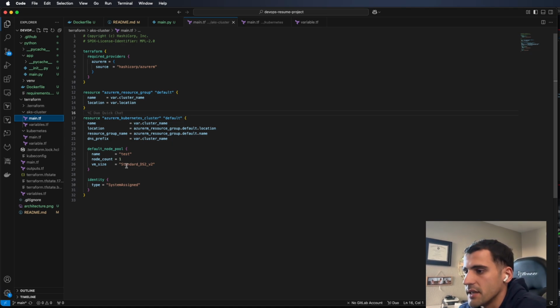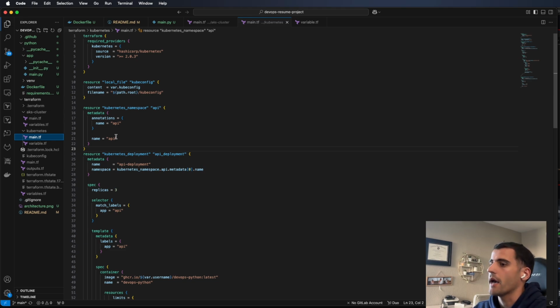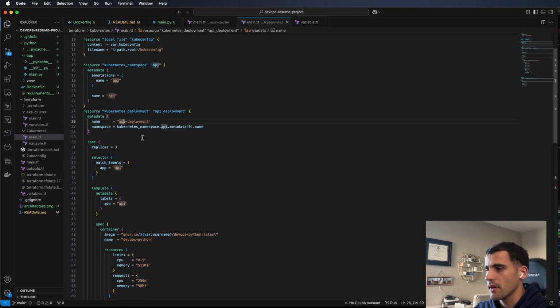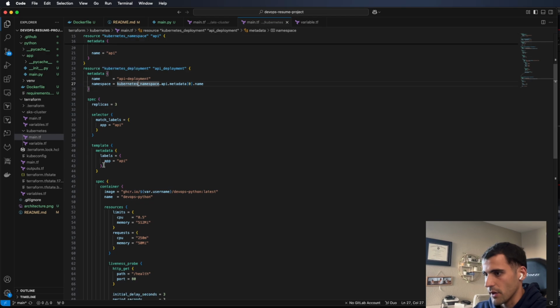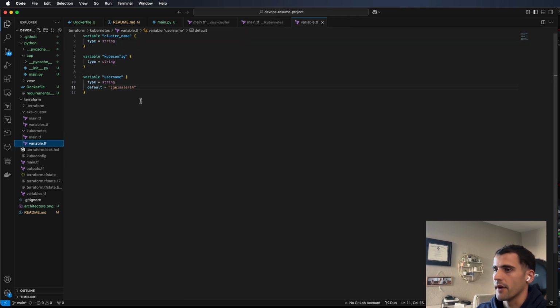It's actually pretty simple. Inside of our Kubernetes module, the main.tf here, I create the namespace for the API and then create a deployment. This deployment is called api deployment, references the metadata here. And then most of this stuff you can leave alone. Down here at the spec, this is where we're pointing to the container. The image is now our GHCR. So this points directly to our GitHub package registry. I put in a variable username so you can enter it in the variables.tf here.